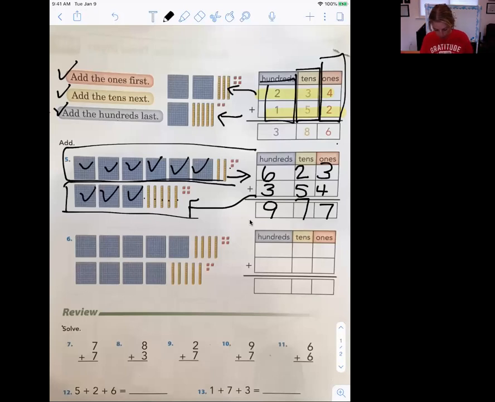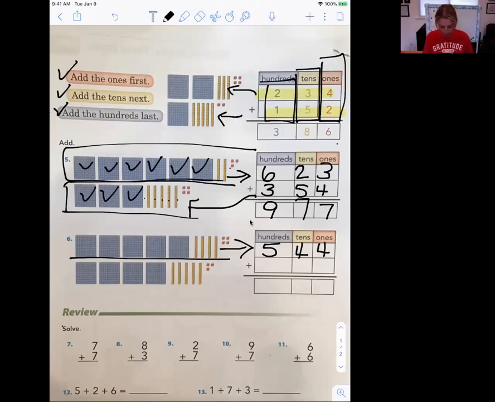Why don't you tell me, we're gonna take this picture here, the top one, and put the numbers here. So how many hundreds are there? Fill in how many hundreds you counted for the top picture. Did you fill in 5? That is correct. How many tens are there? Did you fill in 4? There are 4 tens. And how many ones? There are 4 ones. Good job.